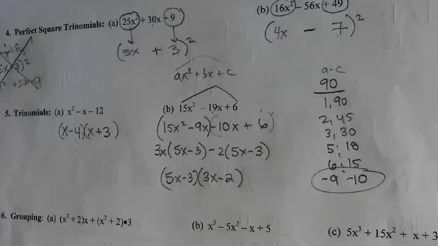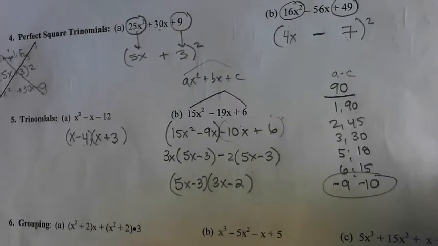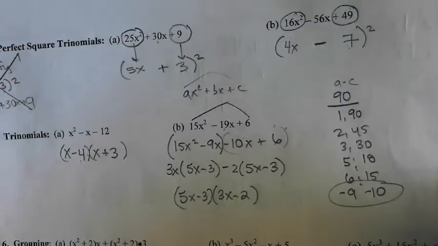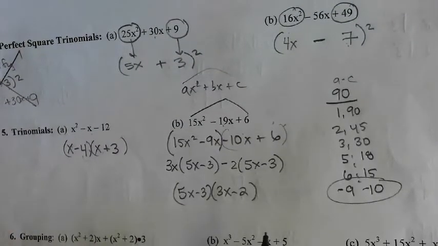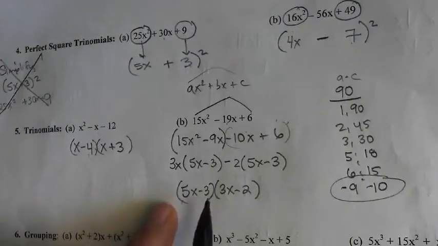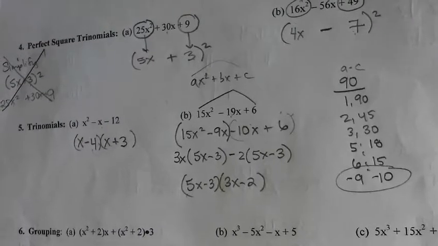Your box method was a similar concept. No? Doesn't even ring a bell. All I remember is you do like 15, multiply, add like that. What do you call it? I don't know. It used to take forever, so I'm surprised they didn't teach us like this. I used to do 5 times 3, and then you have to do 6, and the middle had to match. You had to guess and check, but this is so much easier.